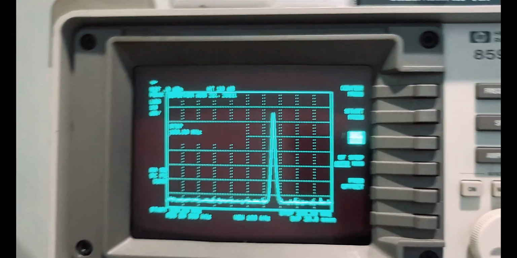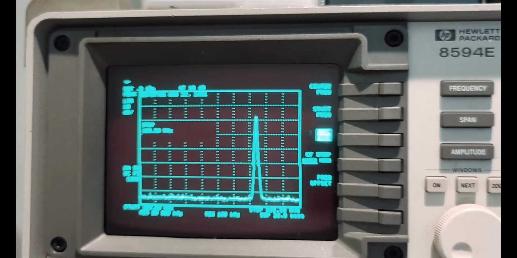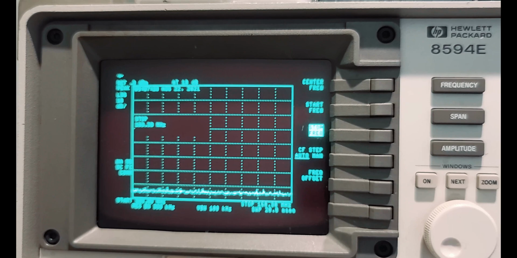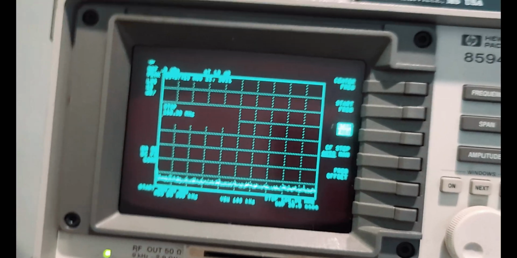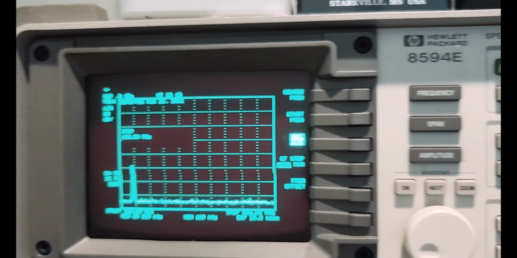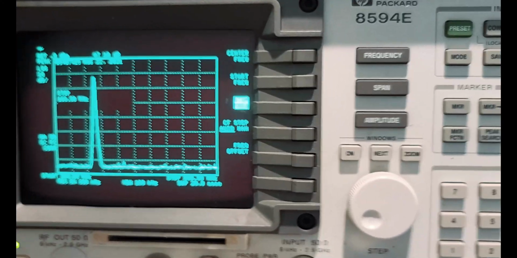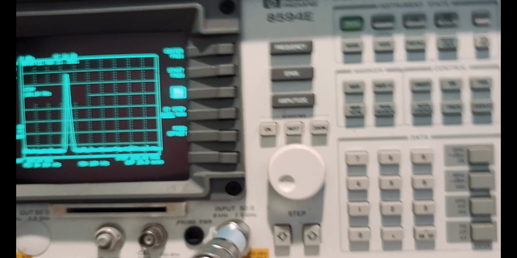And we won't be able to justifiably say what those measurements are easily enough. So what we're going to do, in lieu of having a tracking generator again, let's go to the spectrum analyzer.